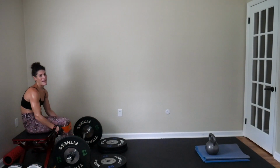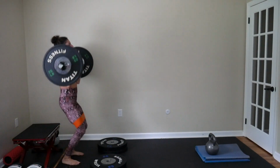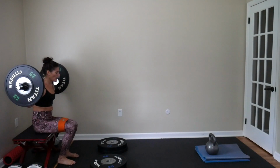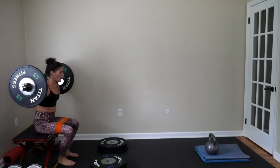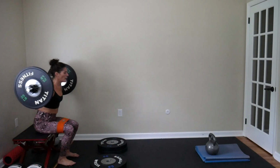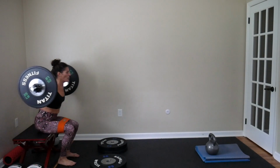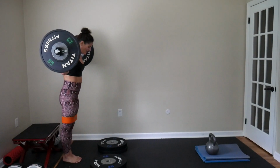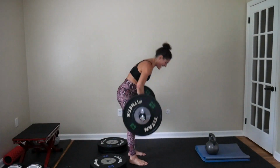4 back leg box squats with 2 abductors. All the way down. Here we go. 1, 2, 3, 4. Unload it. Keep that band off. Mine's stuck on me now. I wiggled it off last time.